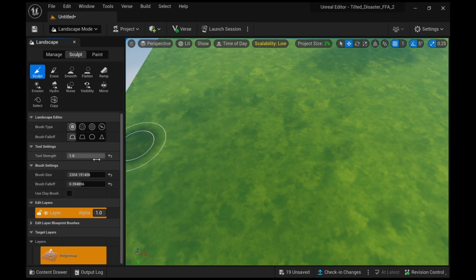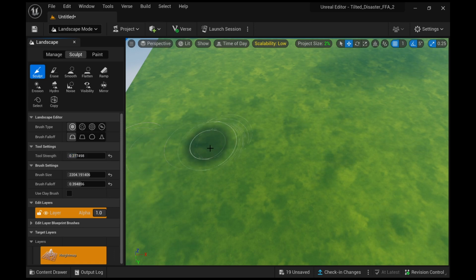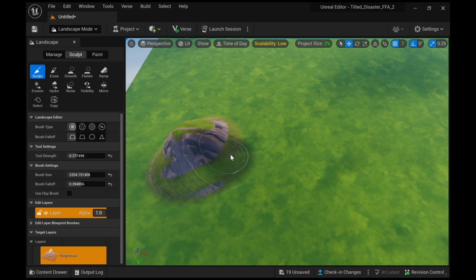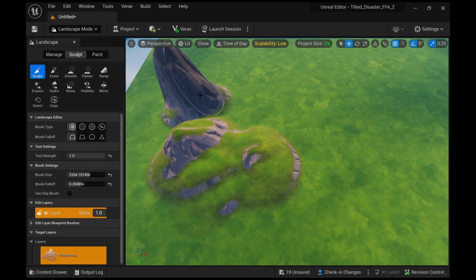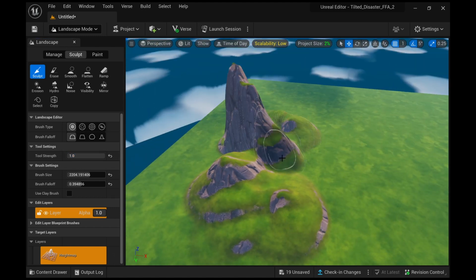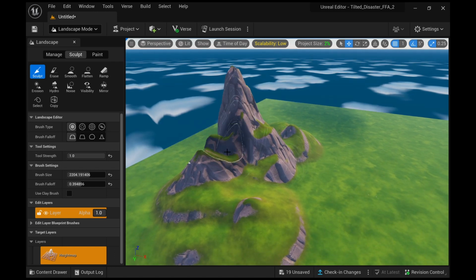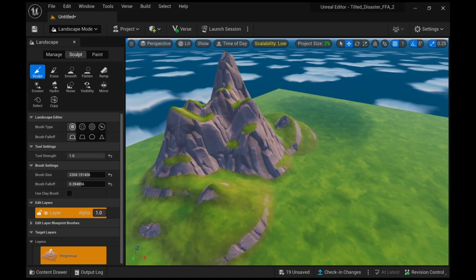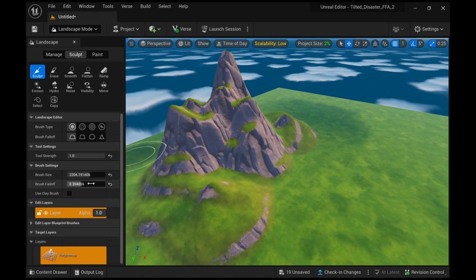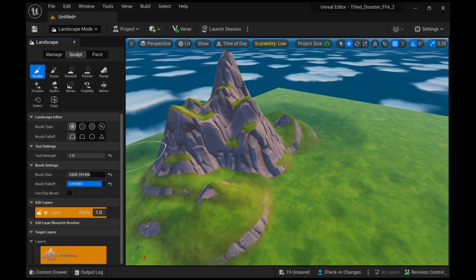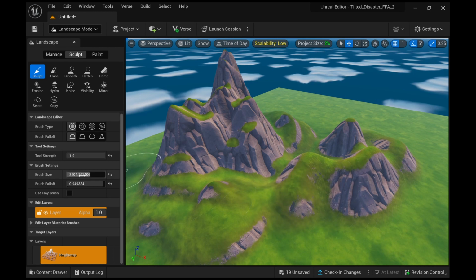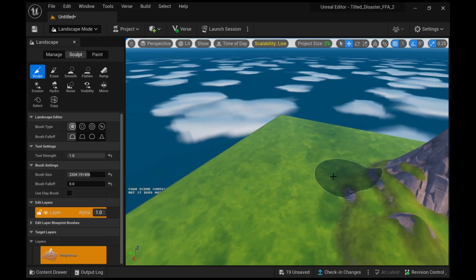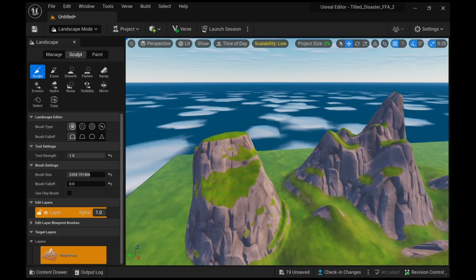I'm going to decrease the brush size and the tool strength. This is going to create a pretty gradual hill. If you increase the tool strength, it's going to create a very fast-built hill, which is great for mountains. Next off, if you increase the falloff, that's going to create more gradual hills, and if the falloff is very low, it's just going to be a circle, essentially. Very, very sharp.